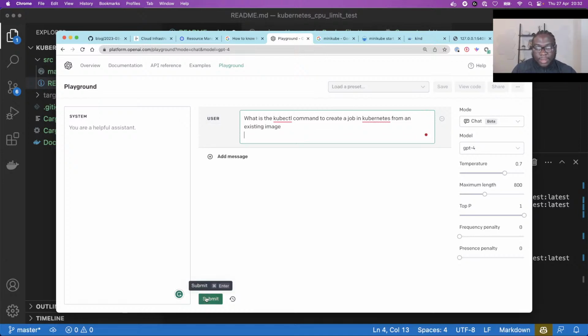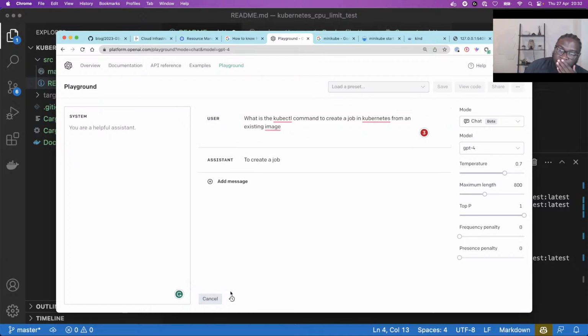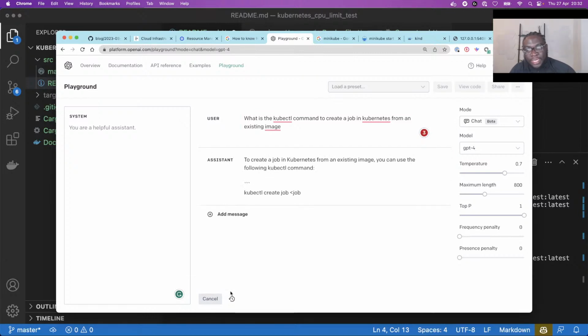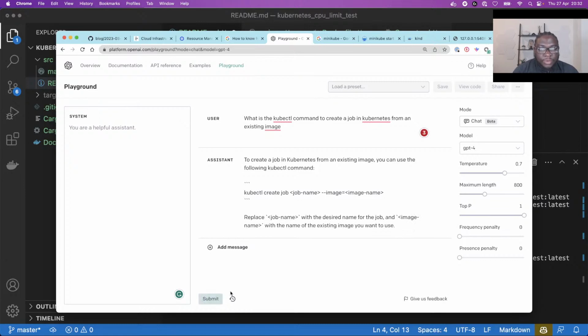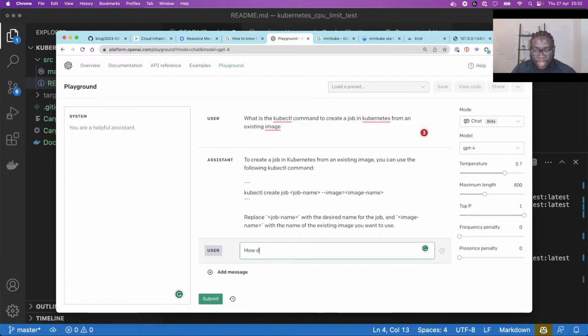So it says to create a job in Kubernetes from an existing image, you can use the following command. I guess it was going to be this straightforward. I just wanted to be sure. The next question is how do I specify the requested CPU limits.